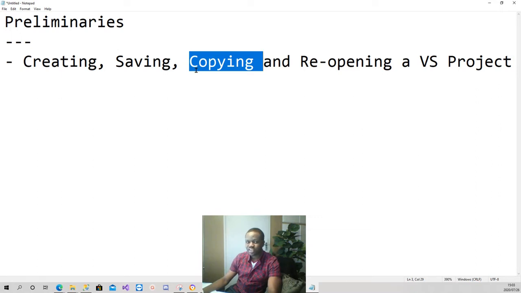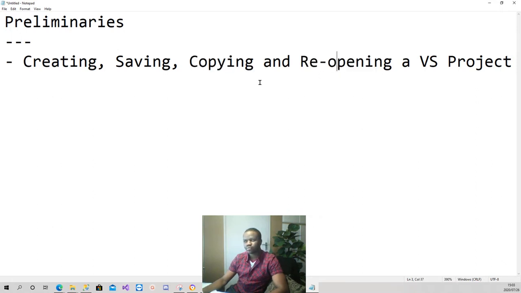And copying a project here is quite different from how you copy projects in Python, because Python programs are just one file, .py. You can copy and move it. However, this one is a project, so it's a whole folder, and I'm going to show you how to do that, then how to reopen the project when it's copied. So pretty much, let's get down to it quickly.